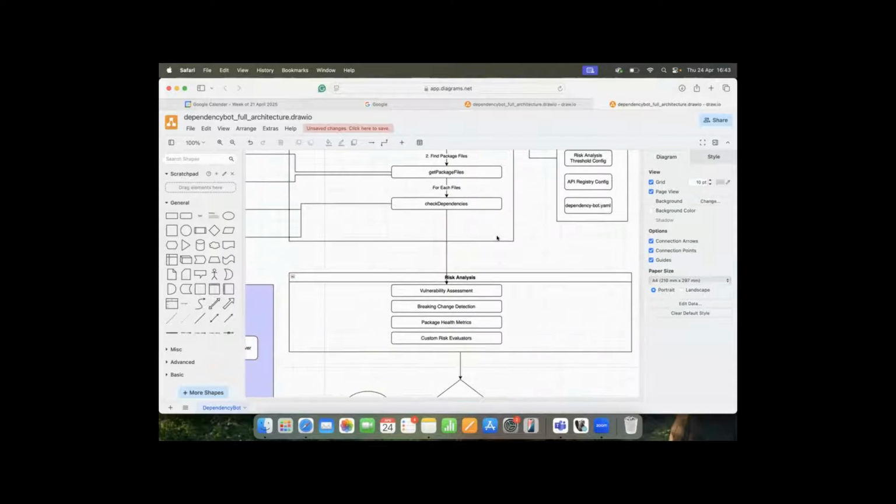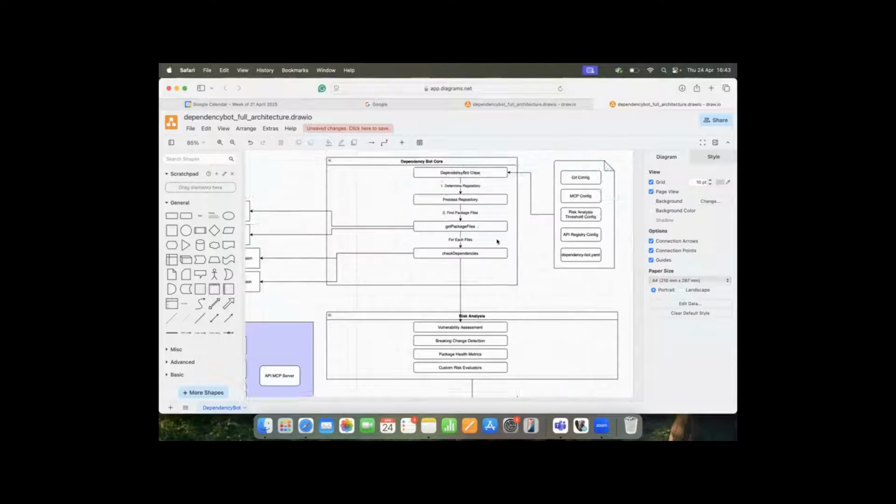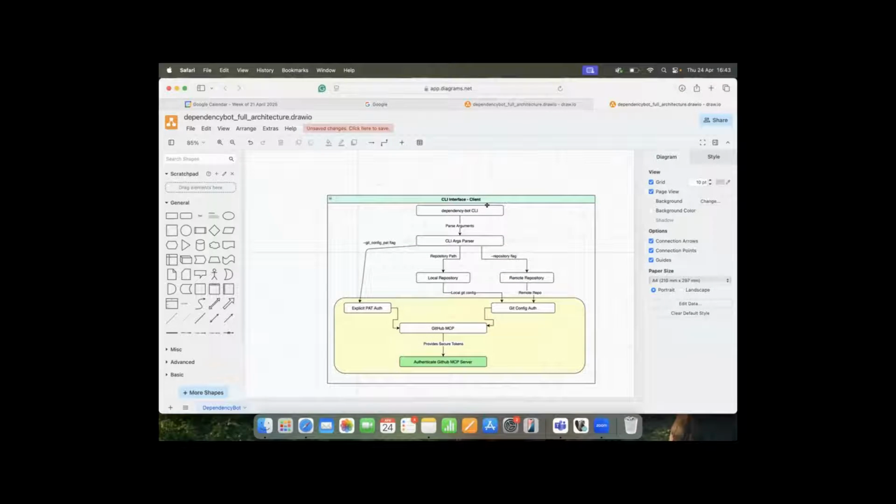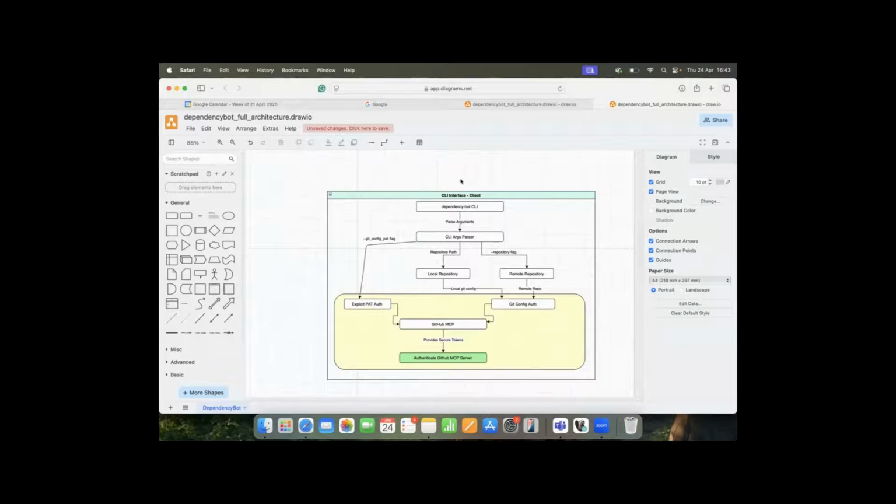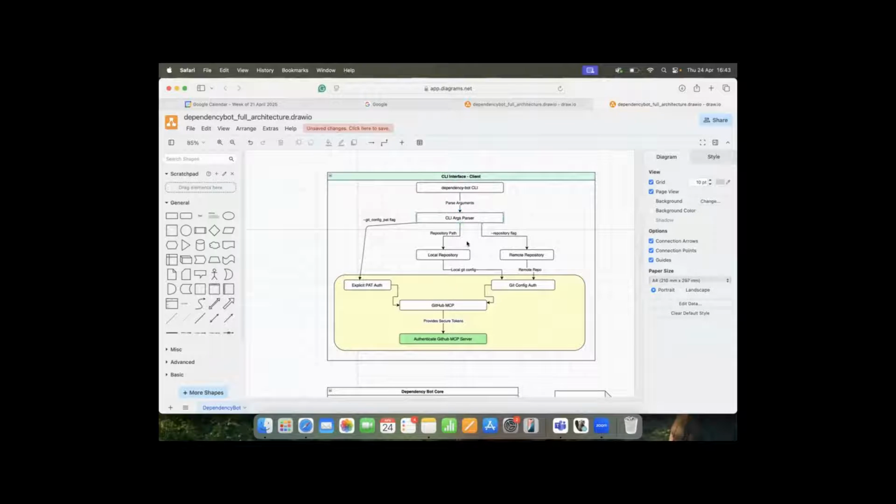So here it's a big architecture, but it's pretty much simple. What I'm thinking here is basically creating the CLI interface. So we'll have something called dependency bot, or whatever name we want, with a couple of parameters as well.